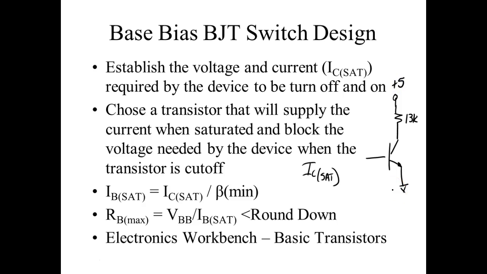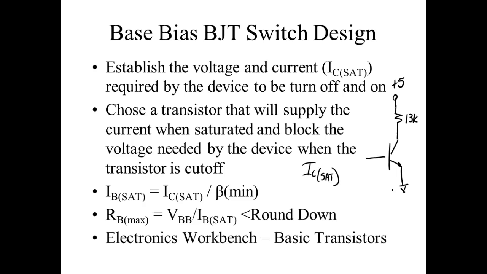So what would be the saturated collector current? How would I calculate it? When I saturate, the transistor acts like a closed switch. All of the voltage is going to be dropped across that 13K. So when that 13K resistor drops all of the voltage, the transistor saturates. Here we're not even close to saturating, not even close to maximum current.